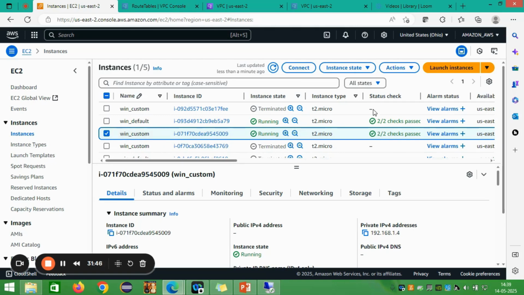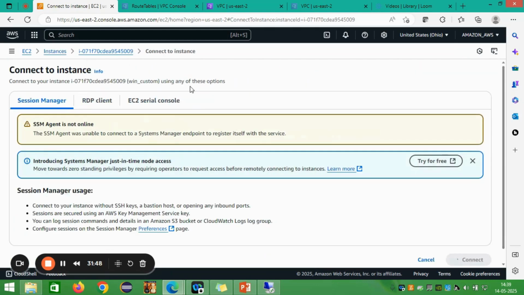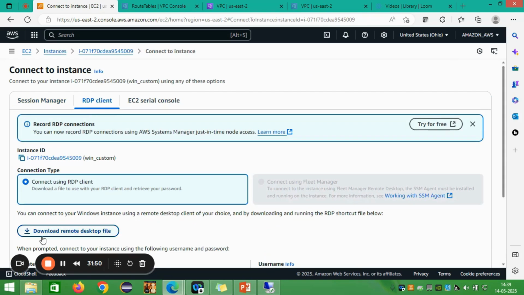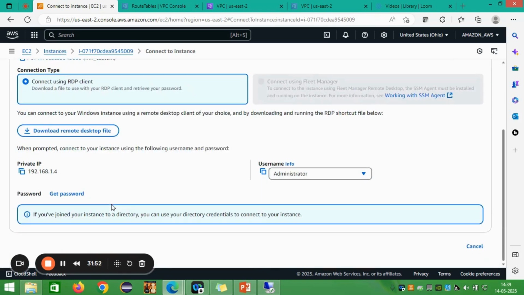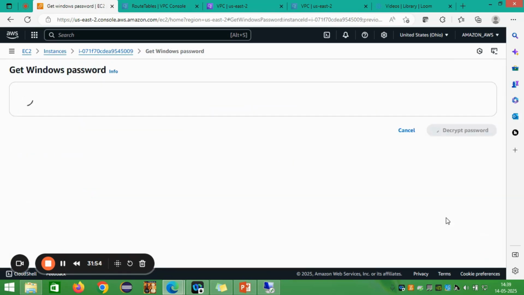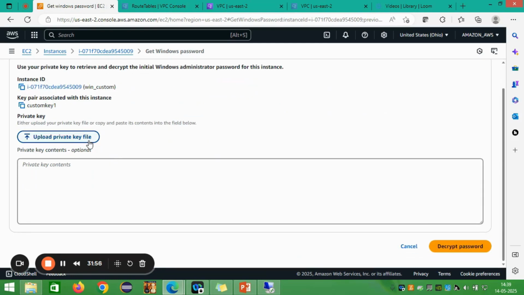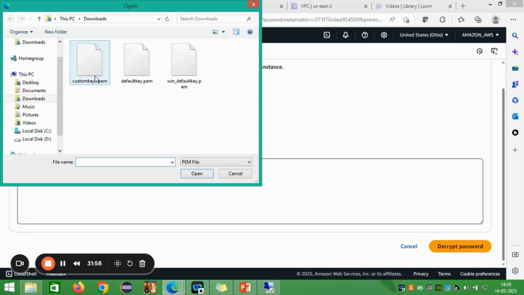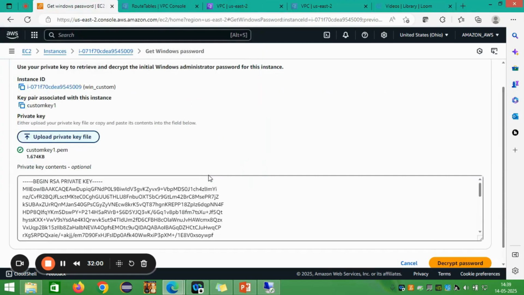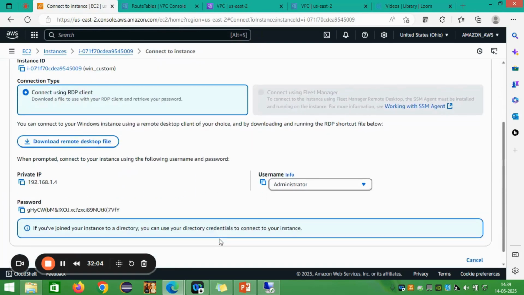I'm going to connect this instance. Don't download your RDP client. Just get the password, upload the private key. This is my private key. I am decrypting the password. See, we have the private IP here, right? We are supposed to run with the private IP now.